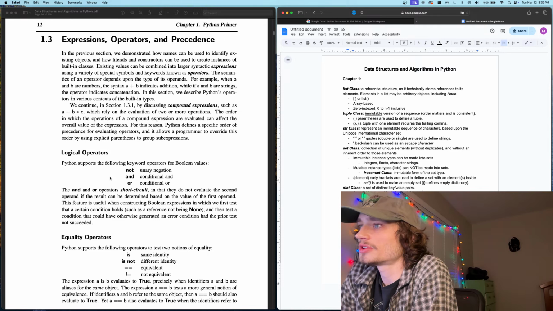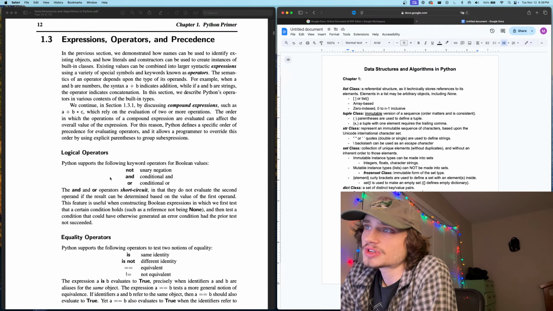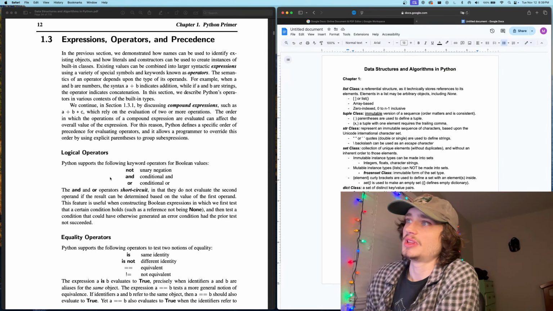Yeah, the semantics of an operator depend upon the type of its operands. For example, when A and B are numbers, the syntax A plus B indicates addition, while if A and B are strings, the operator indicates concatenation. In this section, we describe Python's operators in various contexts, but in the built-in types.